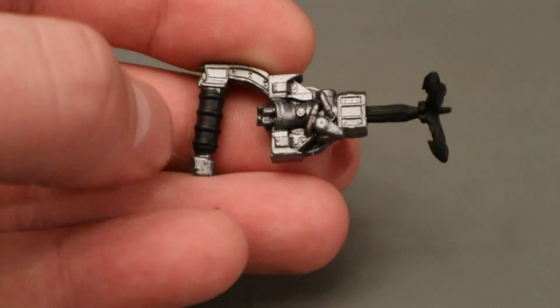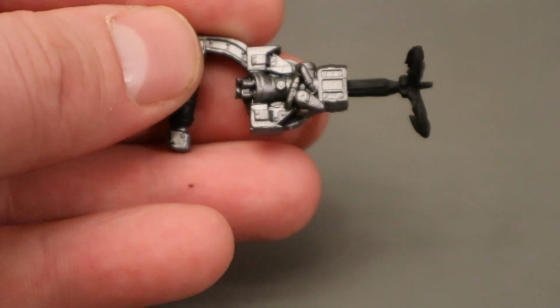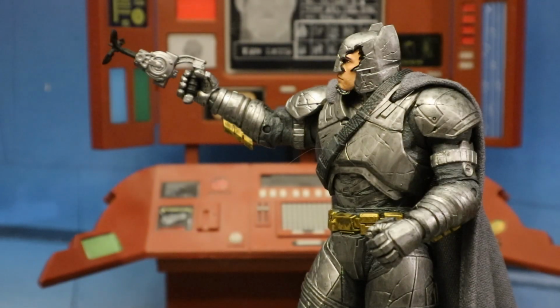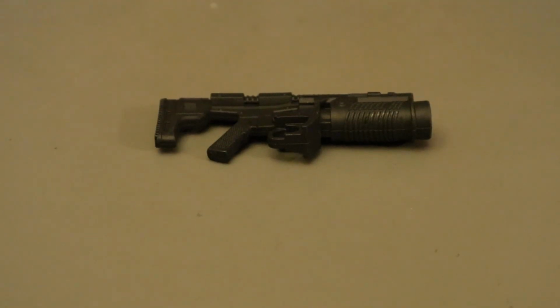It's got decent sculpting detail. You can see where he grips it, and the paint job is pretty nice. Metallic, a little bit of wear going on. Here's Batfleck holding and getting ready to use his grapnel launcher, and for his kryptonite grenade launcher.